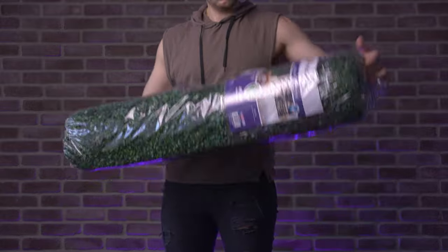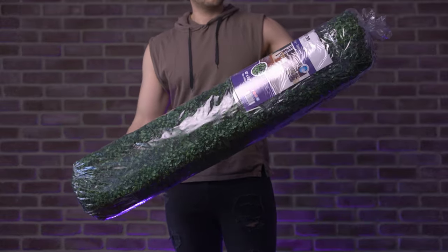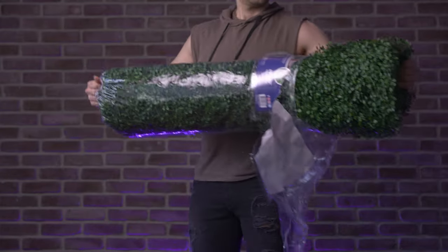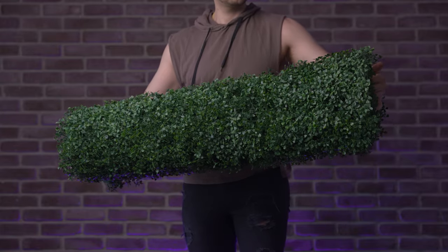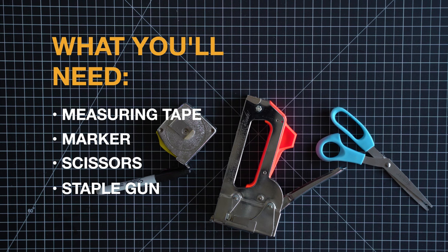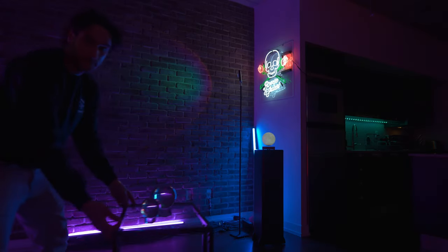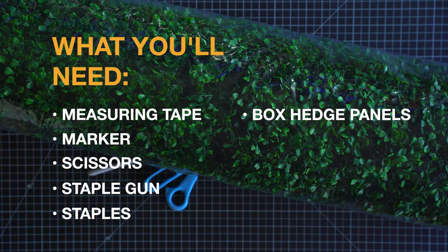You can get these artificial hedges in panels. They usually come in 20-inch or 40-inch square panels from what I've seen. And you can get them in a variety of different styles, mimicking different types of plants and textures. You'll need a tape measure, marker, pair of scissors, and some way to affix the box panels to the wall. I think the simplest and most effective way is a staple gun, so that's how I'll be attaching mine to the wall. Oh, and of course, you'll need your box hedges.